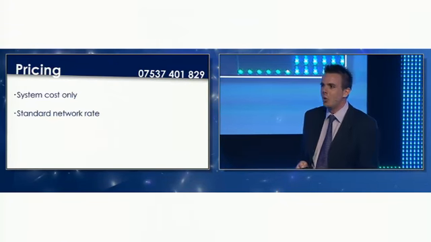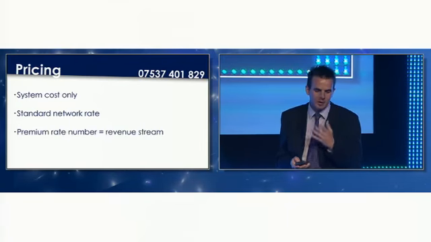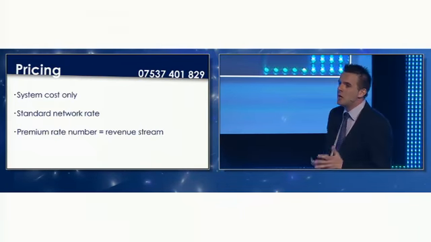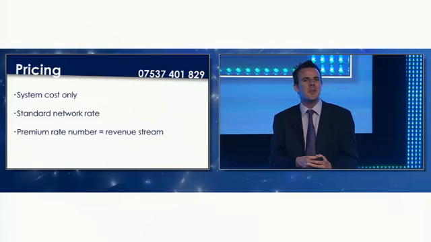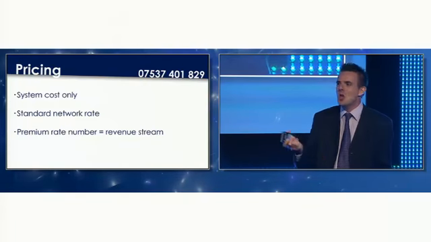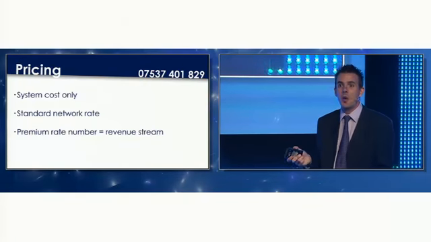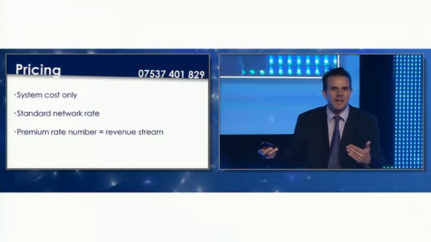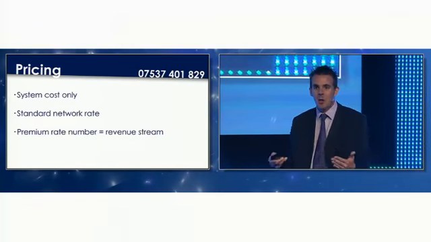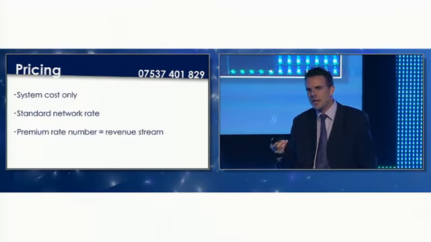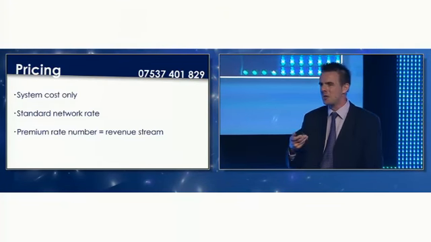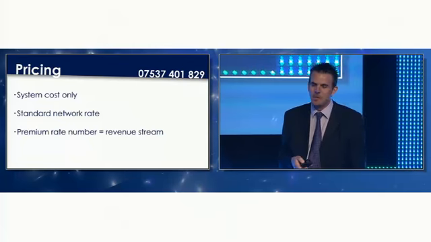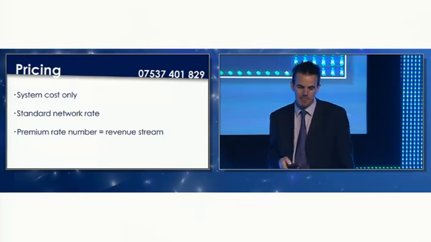So as I mentioned, calls are charged at your standard network rate. Now, if you wanted to play it another way, you could, though we're not doing this, you could use it as a revenue stream. So you might have a text-based competition and charge the messages at £1 or 2 each. In that case, you can take a cut of the revenue by billing people a little bit extra for those messages. Obviously, you need to tell them about that, but it can be done.